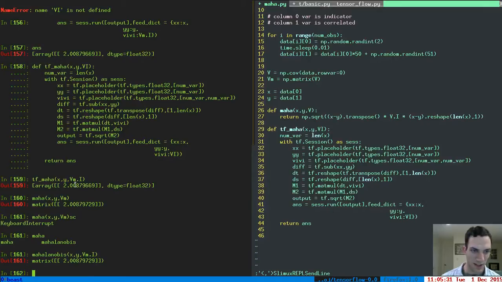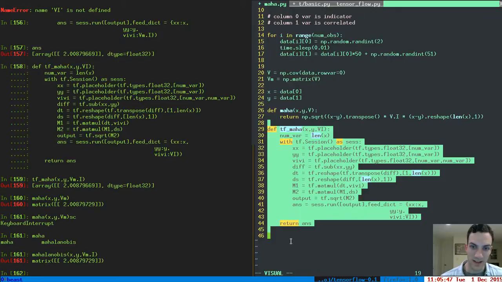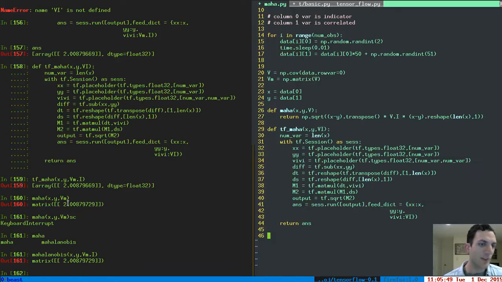Alright, you notice we've got some numerical stability concern. It is a slightly different value. So we could fiddle with these numbers a little bit. I'm not going to do that today. But our basic Mahalanobis distance is working. So we can get a slightly more realistic distance given that our variables are different. And we're using TensorFlow here.